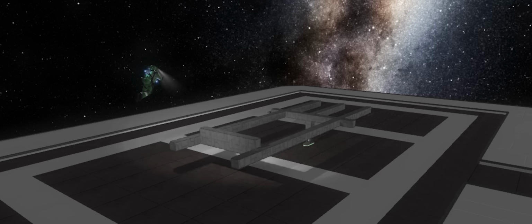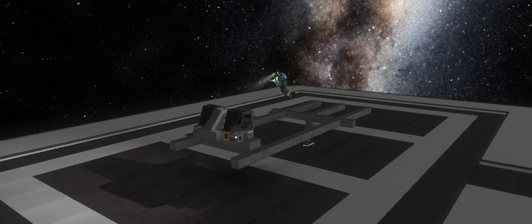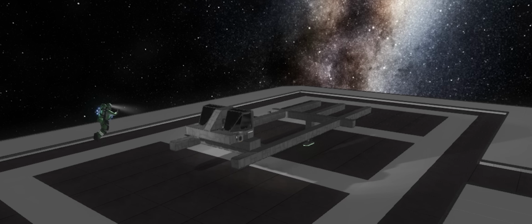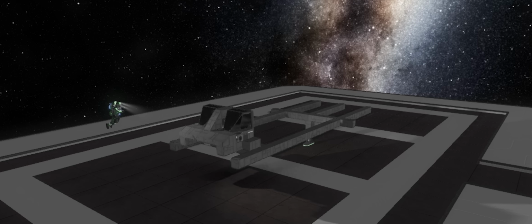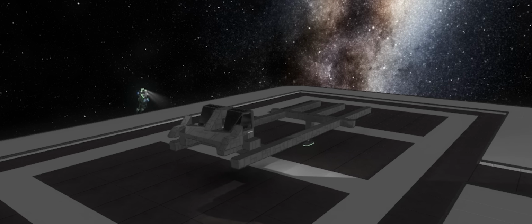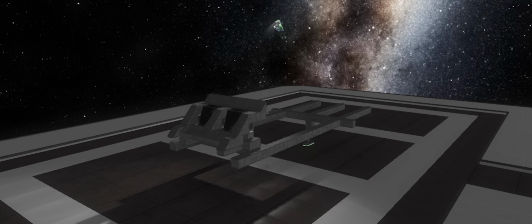If you don't know what this is, I'm here playing Space Engineers, and what I do is I pick out one of my favorite ships from a variety of franchises, and I take one day and build it, and I see how detailed and how functional I can get it within Space Engineers. I limit myself to only mods that add functionality that makes sense for that universe, not so much in improving the look. And today we're working on the Star Trek Deep Space Nine Runabout.